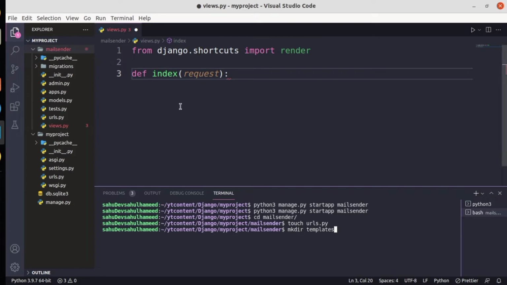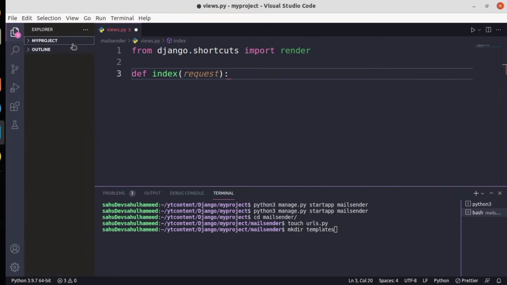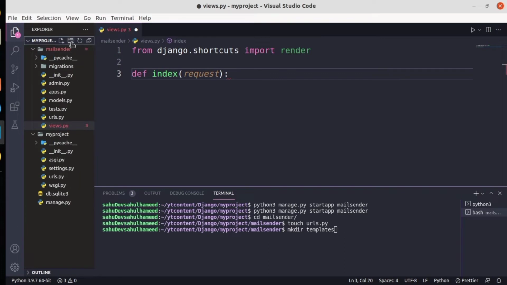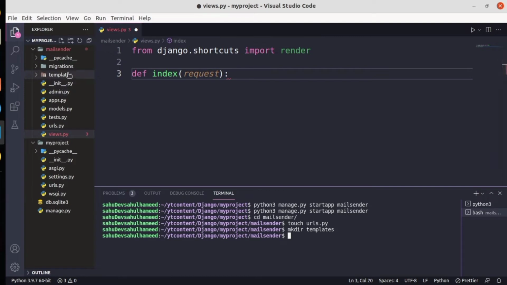Here you can go and say new folder and name it as templates, but I am going to create the folder this way using the terminal. Hit enter. I have created a folder called templates. Inside the templates folder I have to create another folder which I name mail sender.